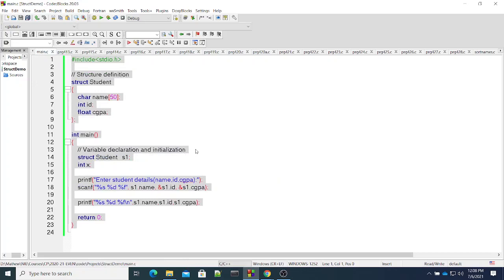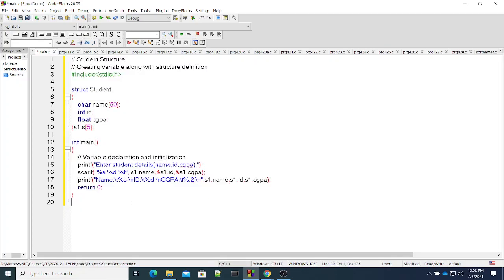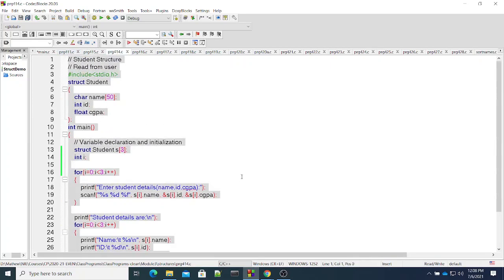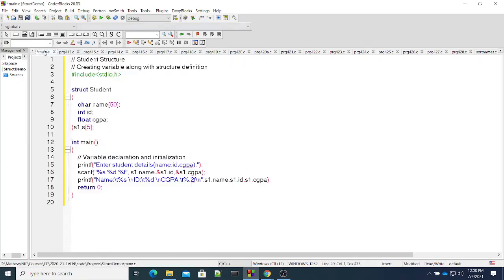If I want two students' details to be stored and processed, I can create s1 comma s2. But if I want to store all the 46 students' data, then I need some other mechanism. That means I need to create an array of user defined data types.